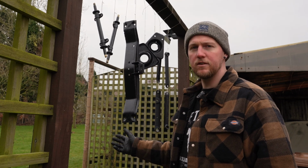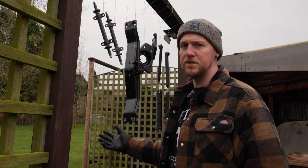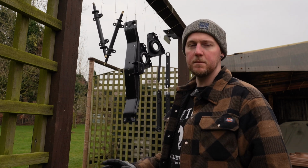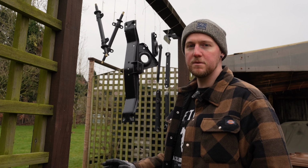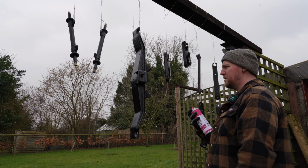It's not lost on me that this looks like something out of the Blair Witch Project or some sort of satanic wind chime, but it's the best I could think of. I haven't got the proper mask yet. Yes, don't attack me. I have got one on order for when I do the engine bay. So this is the best I could do. Do I need a mask?